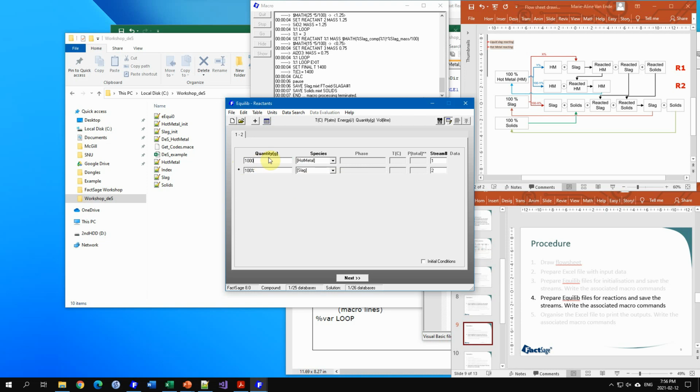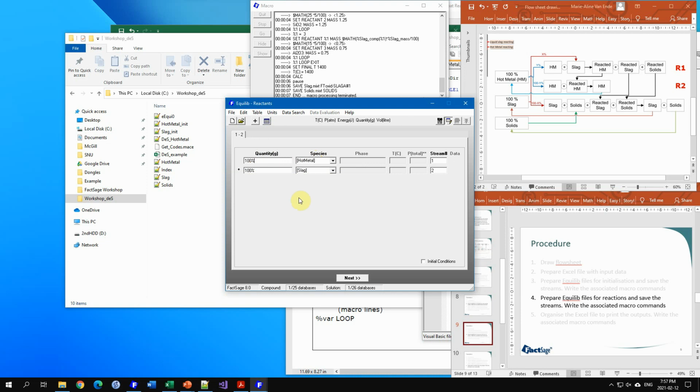So basically the quantity value stored as a percentage is very useful because it does not require us to keep up with the actual amount of material in the code. I can just put 100% as the quantity, and I will be sure that whatever amount was saved in the stream file is going to be used. Okay, so for example, for the slag, we have 1.57298 being stored inside the liquid slag, which is very useful because I don't have to manage that value. I can just manage the percentage to get a certain fraction of it.